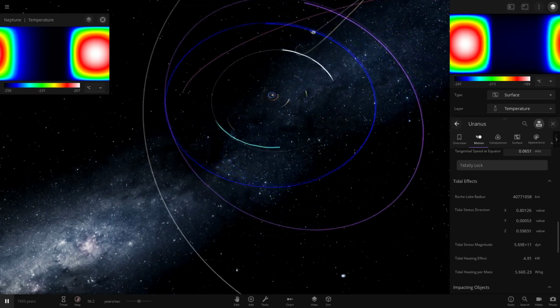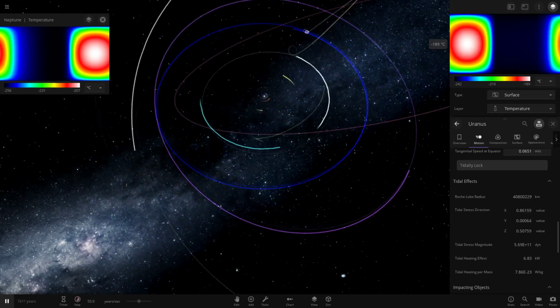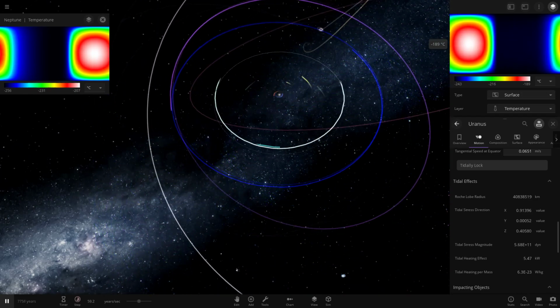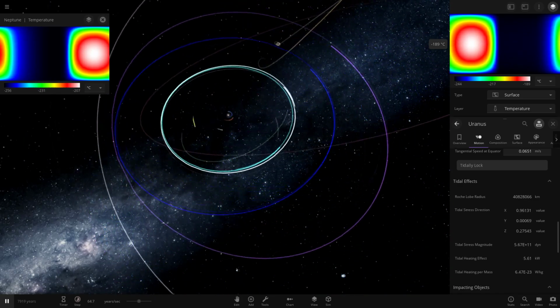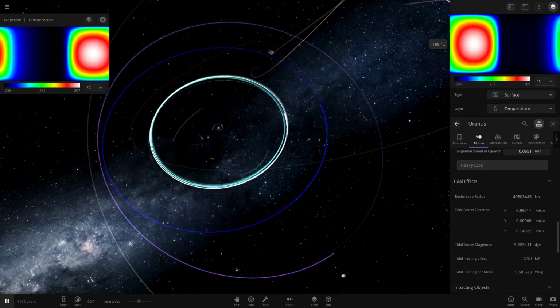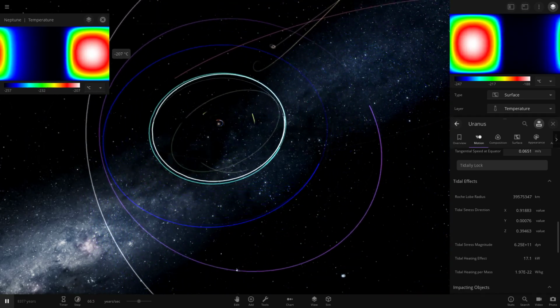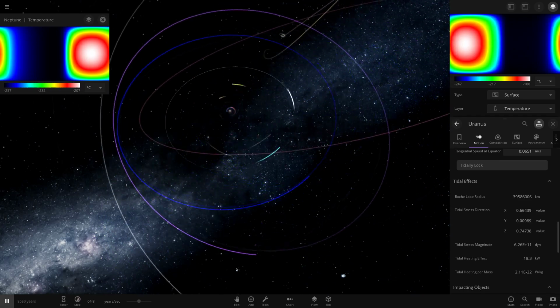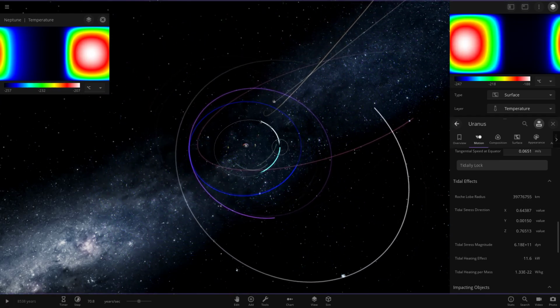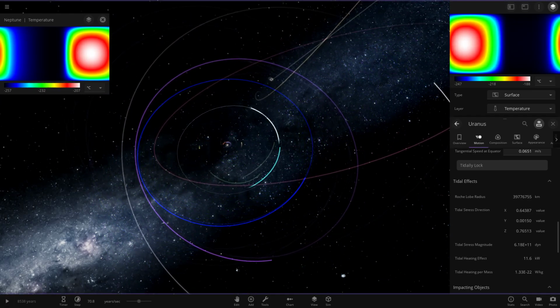So here we go. With Uranus, obviously we're going to see similar results with the temperature, but it looks like, since it's closer to the sun, it's receiving a little more energy. It is going to minus 189 at Uranus compared to the minus 207 at Neptune. So we can see there, with that difference in orbits between the sun, Uranus and Neptune is about 1 billion kilometers difference there.